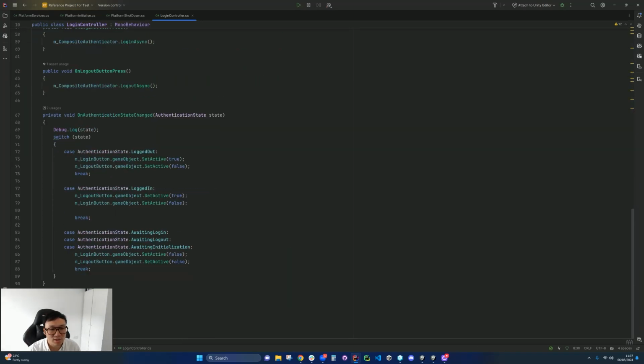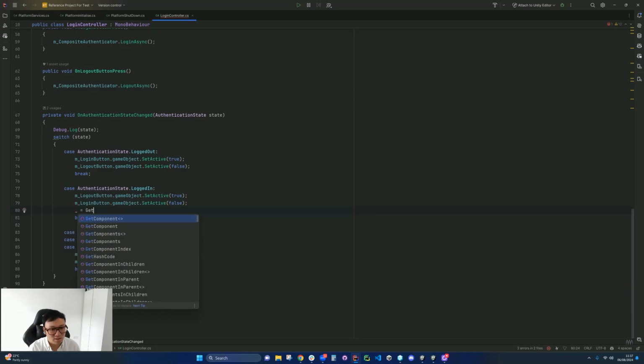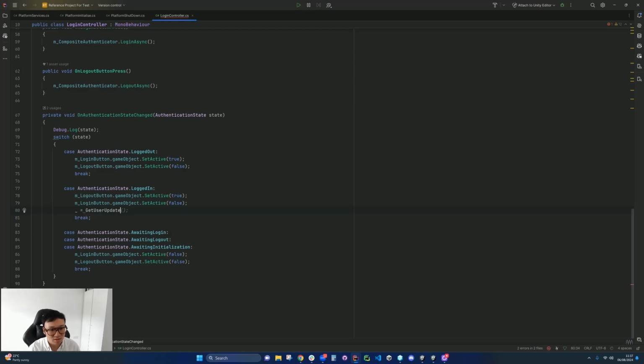So go back into this method here, and after the login method there, we're going to put underscore equals GetUserInformation here. Now this underscore just means that when it returns, if it returns anything, it's just going to dispose of it right away. So you can also just use it as GetUserInformation, but it might give you a warning saying it's not the appropriate way to write this, so I'm going to stick with underscore equals.